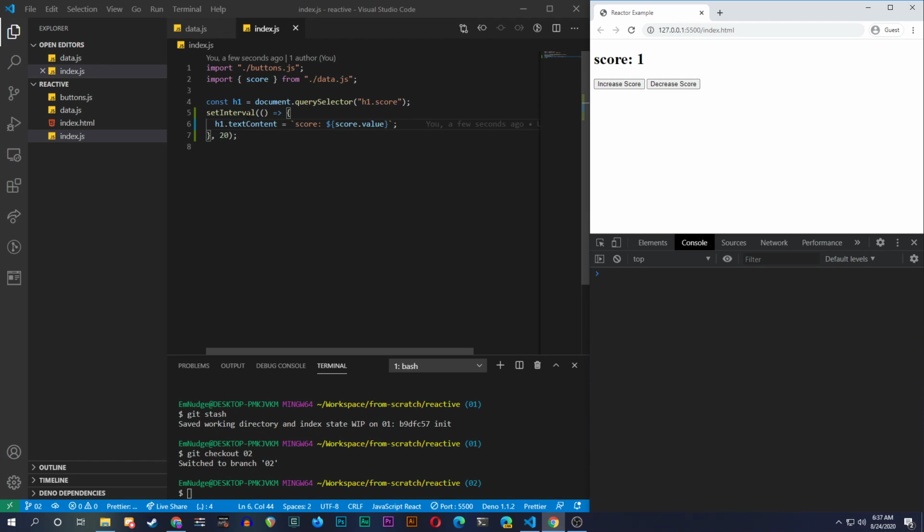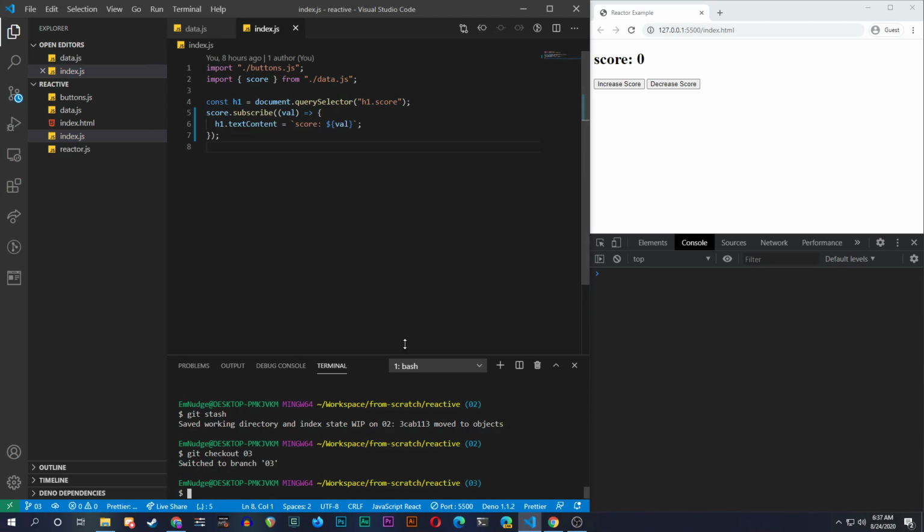But this is every 20 milliseconds. We're calling our code when we don't really need to. This is a lot more work than we would like it to be. And if we have multiple areas with data like this, then we'd be setting it every 20 milliseconds, doing a lot more work than we need to. What we want to do is just change it whenever the score changes, not just arbitrarily change it and hope that it catches when a score actually does change. To do this, we need to change to a bit of a different system.